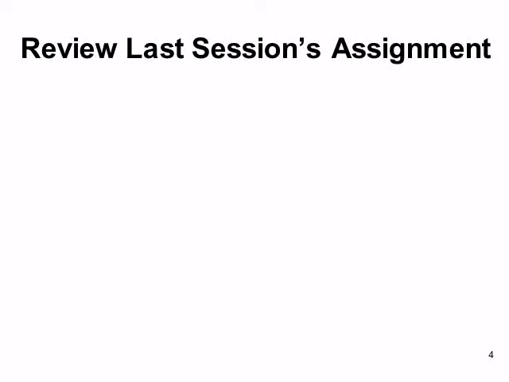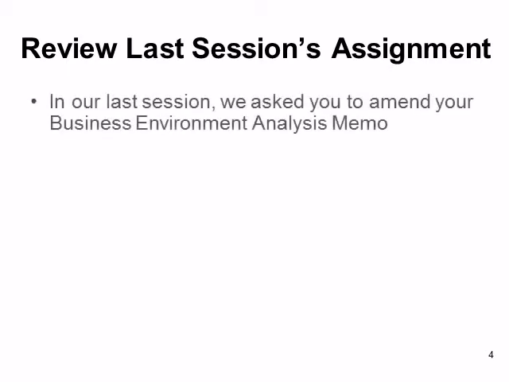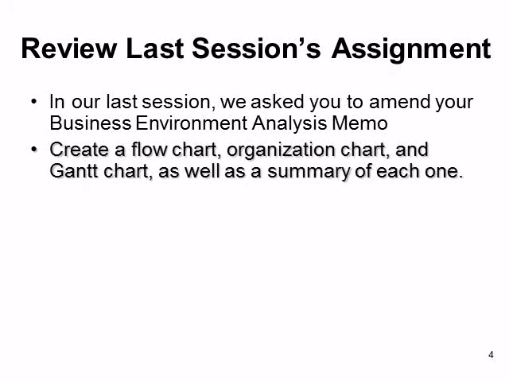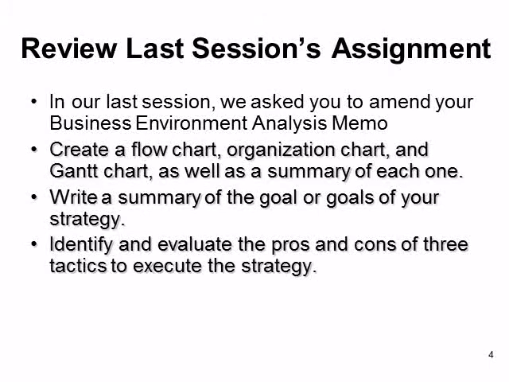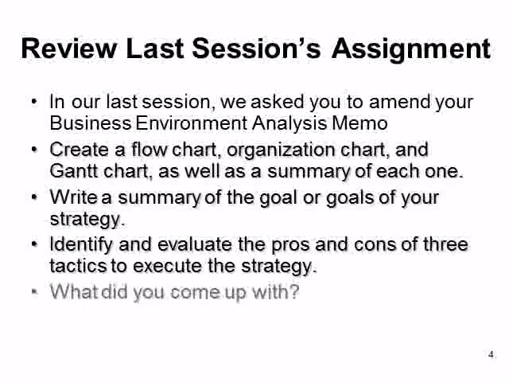In our last session, we asked you to amend your business environment analysis memo, and we're really creating off of that the overall business plan for the company that you plan to launch. We asked you to create a flow chart, organization chart, and Gantt chart, as well as a summary of each one of those for your business. We also asked you to write out a summary of the goal or goals of your strategy, and to identify and evaluate the pros and cons of 3 tactics for each goal that you identified to execute that strategy.